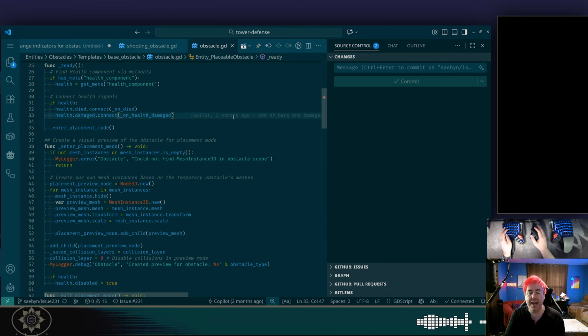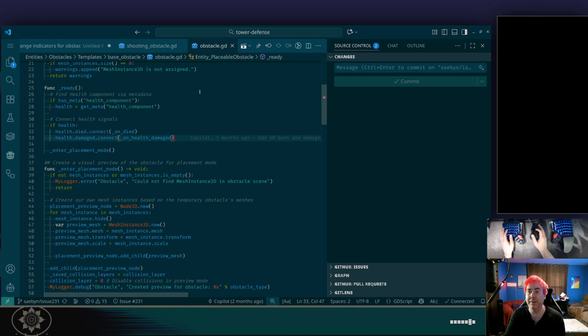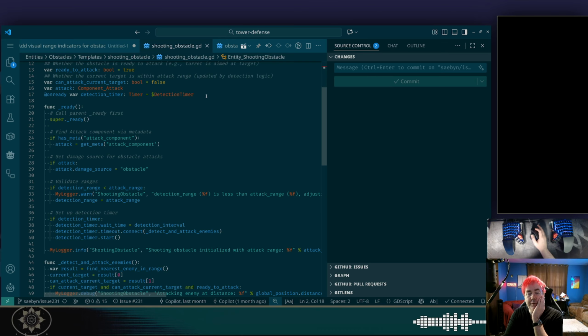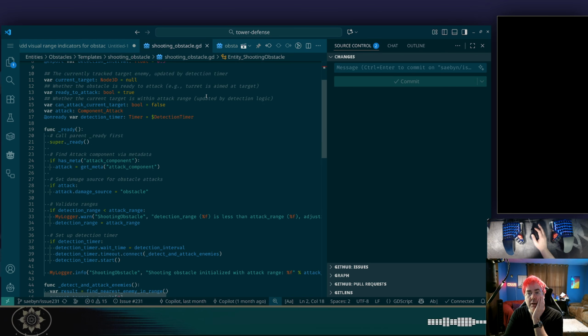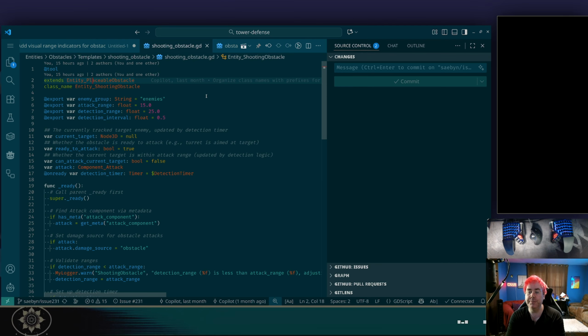Now that we have figured out what our methods are going to be for adding and removing preview things for placement and shooting obstacle, we need to figure out how we're going to show a preview of the range. Maybe a sphere? A sphere is cool. It implies something. Yeah, maybe we could do a sphere.